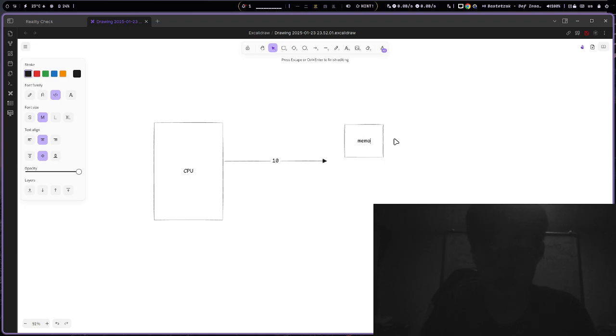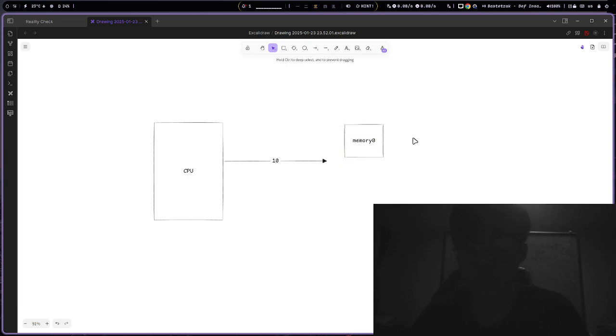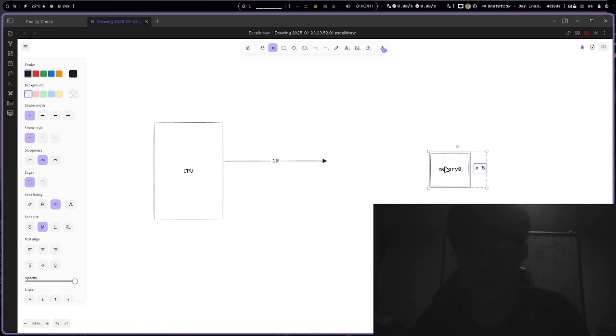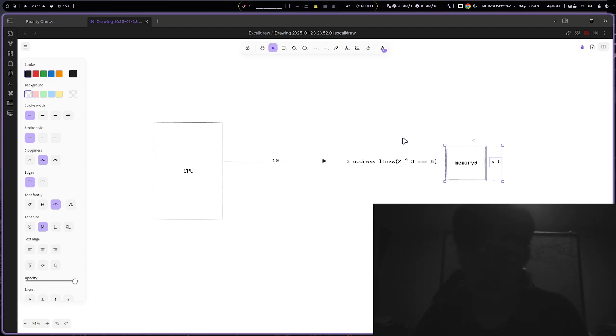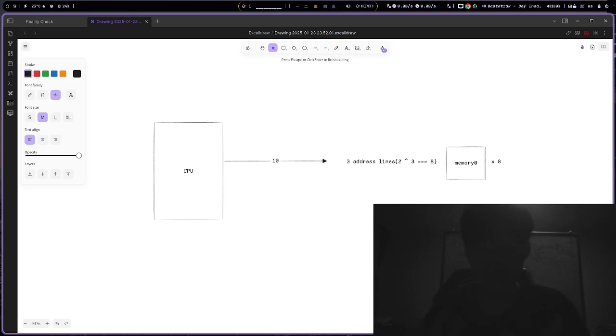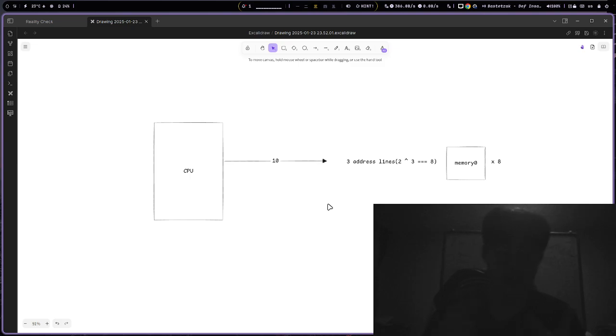For example, you have 8 memory chips, and there's 8 of it times 8. To select one whole chip, you will have 3 address lines, because 2 to the power of 3 is equal to 8. So you have these 3 address lines to select one memory chip. But inside the memory chips you are able to select the internal cells, which takes 7 address lines, since 10 minus 3 is 7. To summarize, there are 3 address lines for selecting the whole chip and 7 address lines for selecting the internal cells.